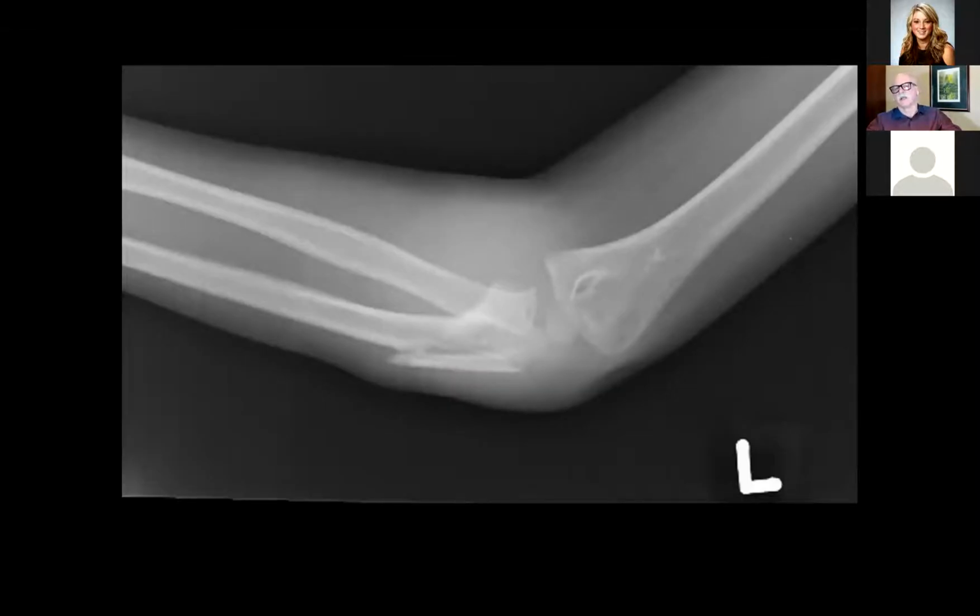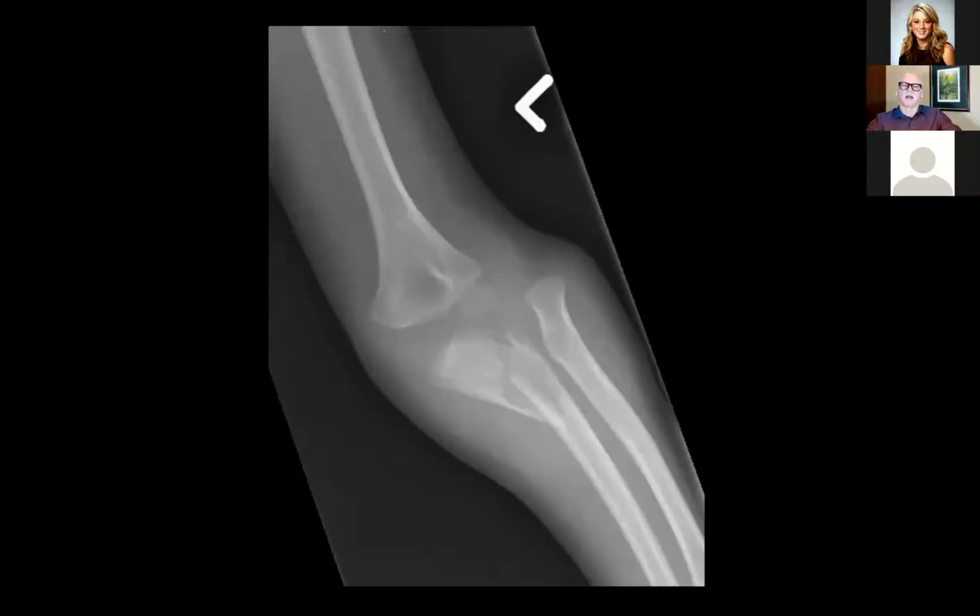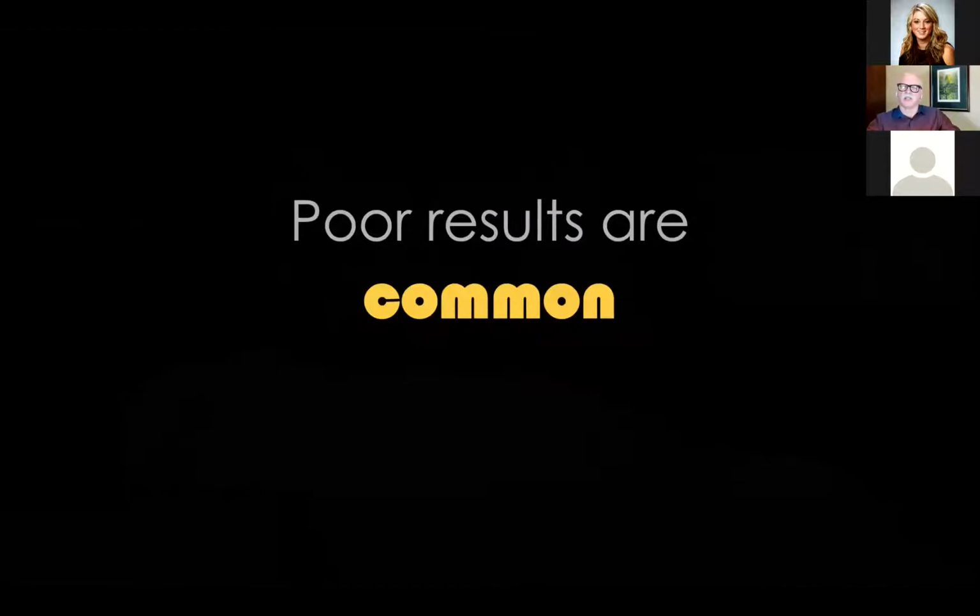Okay, so here is a very bad Monteggia injury with a lot of deformity, but we have the radius intersecting the capitellum beautifully. Remember, it's got to do it in every view. And here's the lateral, caused by a medial blow, and you can see that there is a clear miss here. So it's got to articulate in every view.